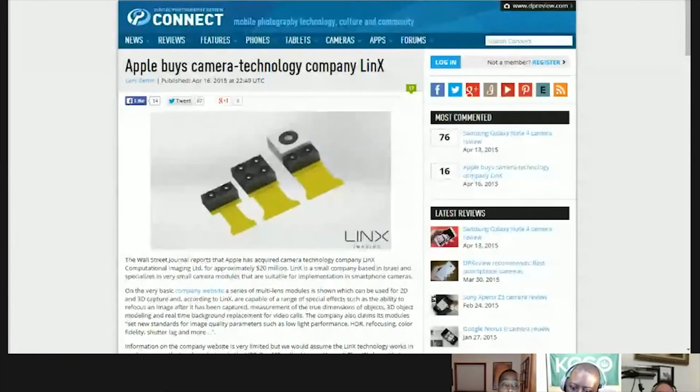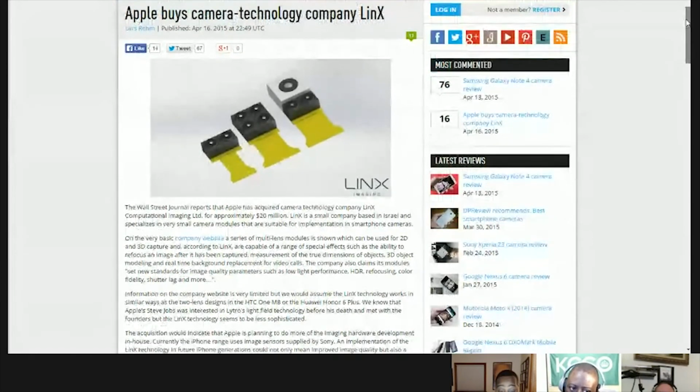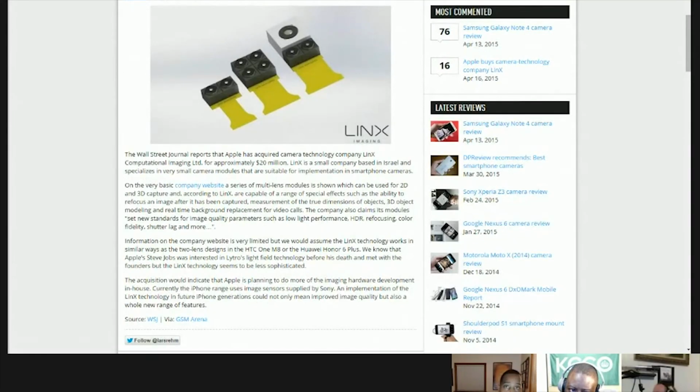Well, in reading the article that I read and seeing what Linx was working on, they were working on miniaturizing multiple lenses within a camera, small enough to fit in your smartphone, which could lead to potentially optical zoom in a smaller package. That would be one of the big things that your Apple devices, your Android devices, as far as taking pictures, are actually missing. I mean, imagine being able to do, say, a 3x optical zoom instead of attaching, say, a macro lens or something to get close. That may be the next big thing.